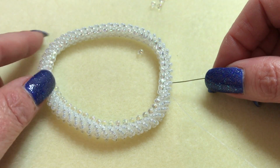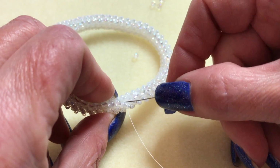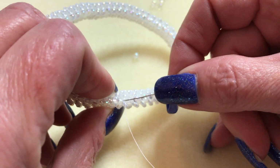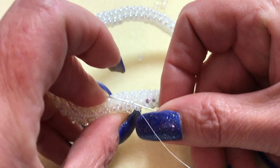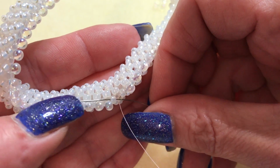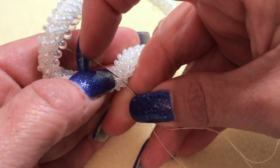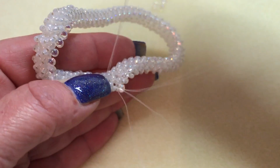So this is all of them done. I just need to put the last bead in on this edge, and just want to show you how to get to the other side. So that's the last bead, and I'm just going through the number 8.